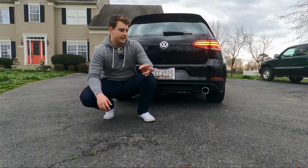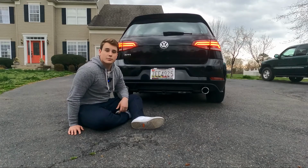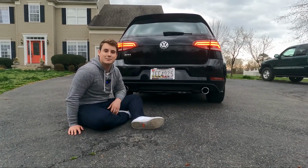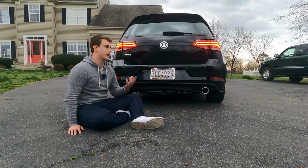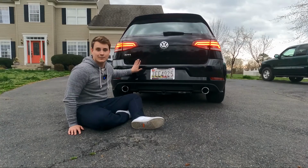Coming around to the back, now the GTI SE comes with 2 exhaust ports, and if you buy it used from somebody that decided they needed a bike, like mine did, you get a good bike path. That's not included in any other thing. And I can't imagine it being used for anything but a bike, because I don't think you can tow in this tiny car.